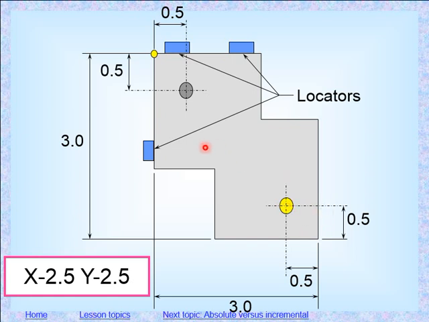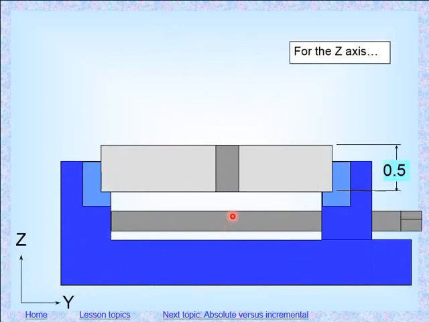Now, by looking at this slide, I guess I've never noticed it before, but if this is my origin and I'm moving to this side, that's definitely a positive motion. Right here it's showing us negative. That's definitely a mistake in the slide. So if you are noticing that, if that's confusing you, it's confusing me too, but that should be a positive motion here. Alright, so that's for the X and Y.